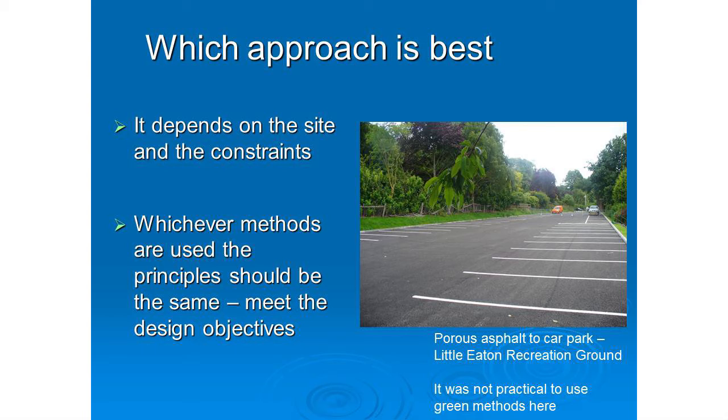But it would have meant re-engineering all the levels on the car park. There were some other issues about moving water around. So for this one, it's not actually practical to use green methods, and it's certainly not cost effective for what they were trying to achieve. So in that one, it's a resurfacing job. It's just put porous asphalt across it, job done. Yeah, and it's doing the job.